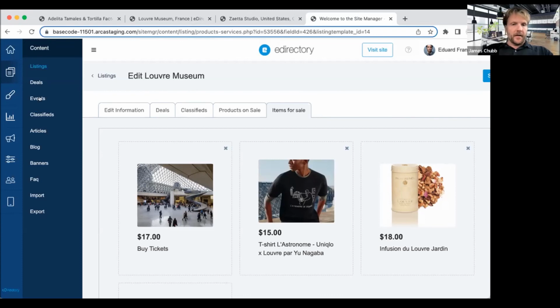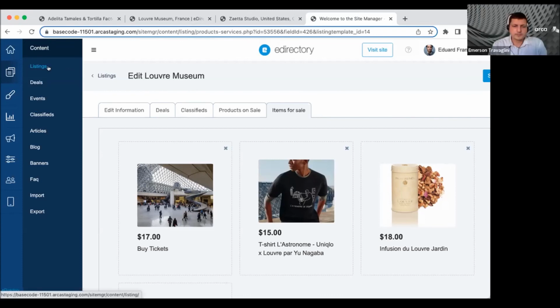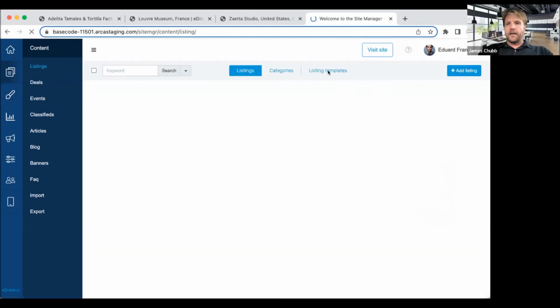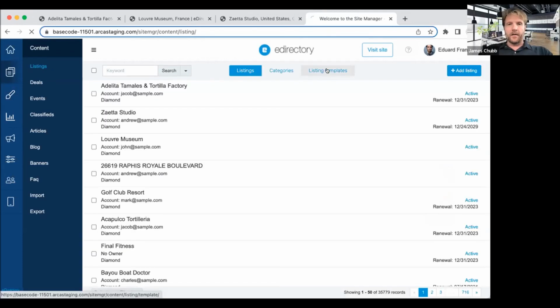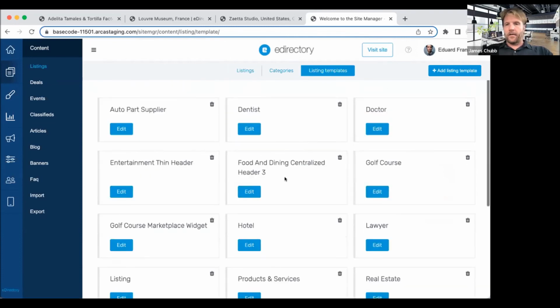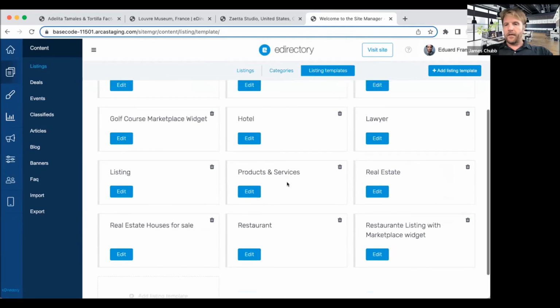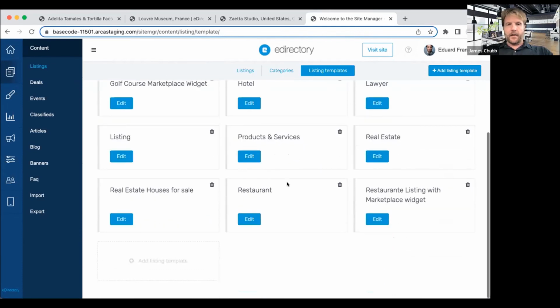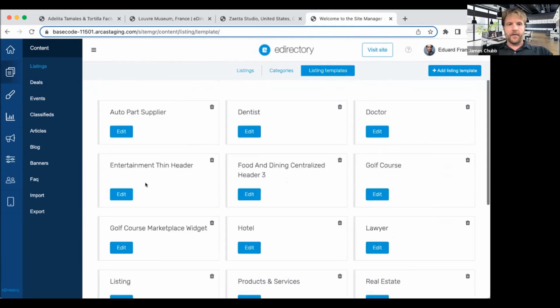And then to actually configure the widget, if you go back to listings in the template editor, listing templates here, and let's see, which template is it? I think we have, I think I can put it in. Here's the entertainment thin header. I think we have one in this one.